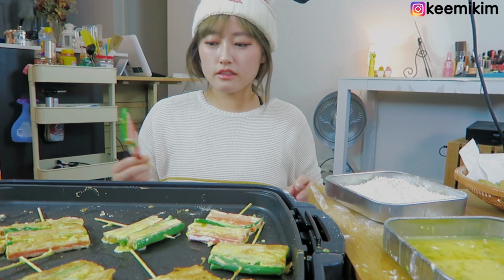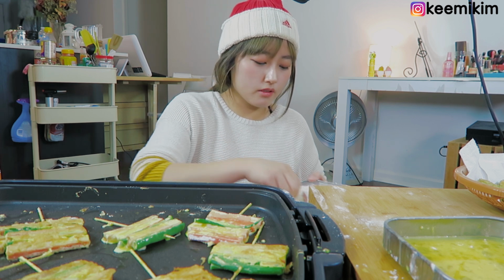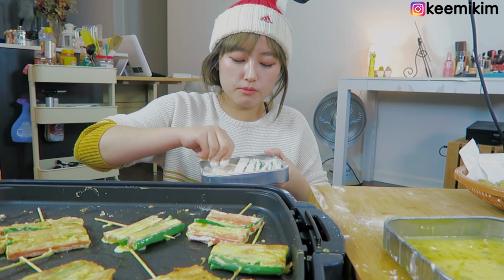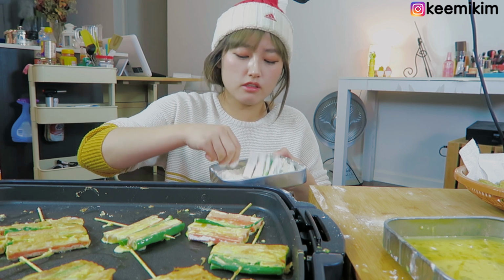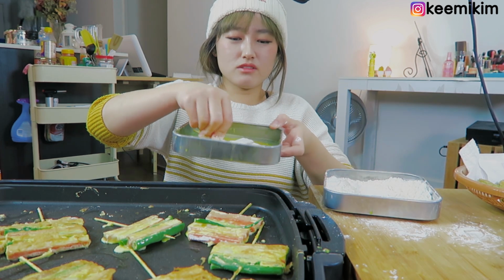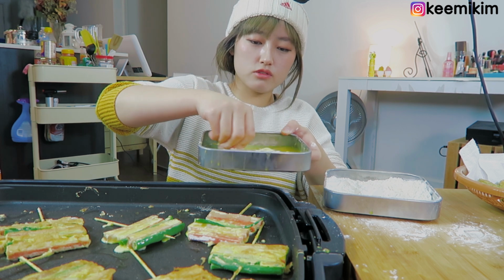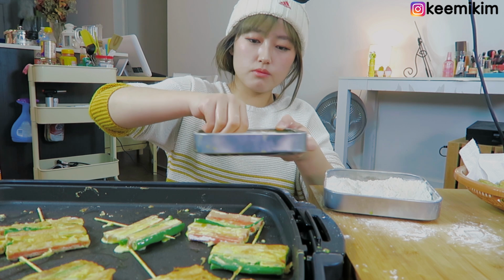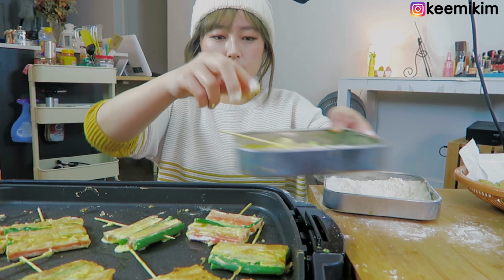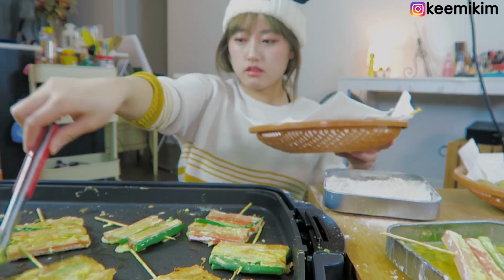I did these really simple and easy, but they actually take a lot of time and effort, because, as I told you guys, sometimes they put beef on here, and that beef they even marinate and put special sauce on, so it takes a lot of time and it's a handful to make this. So sometimes it's smarter to just buy it and eat it.